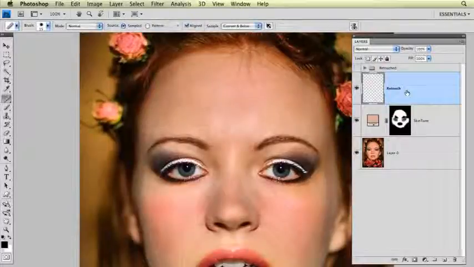This lesson is on skin blurring. Now, I've gone in and I've retouched all of the major bumps in this girl's face on a separate retouch layer. If I had actually gone in and had really overdone it, I could just lower the opacity of this layer, but I don't need to.